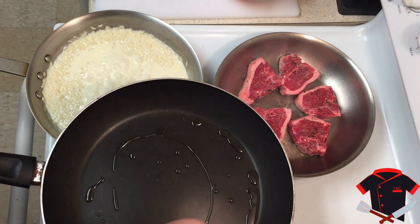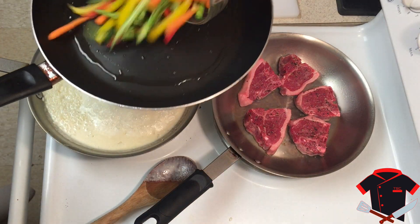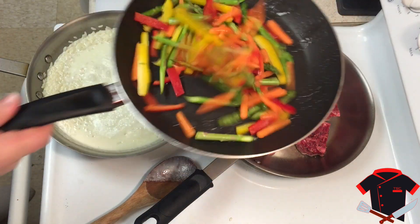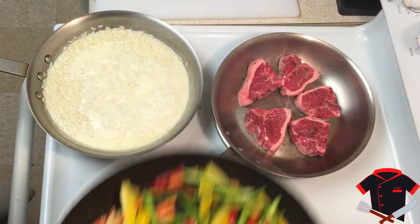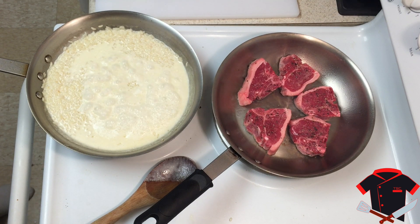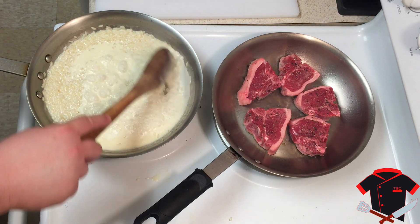Since we've started the lamb chops, now we're going to start sautéing our vegetables at the same time. Add a little oil to the pan, then add your vegetables. When sautéing your vegetables make sure you add salt and pepper — you must do this for the flavor. When they're done they'll be firm to the tooth, al dente, meaning when you bite into them they're nice and firm, not mushy.